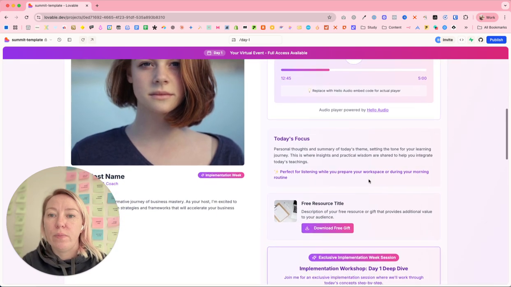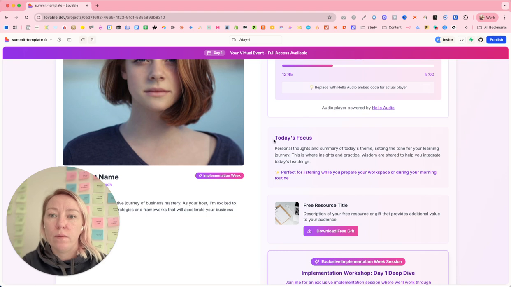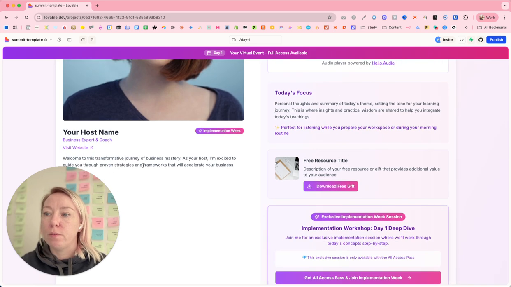And then the information of the context of the actual topic of discussion, the description, all that sort of stuff, the bio of the person, their website, their name, etc. This is all coming from the Airtable database. And then the free resources here.